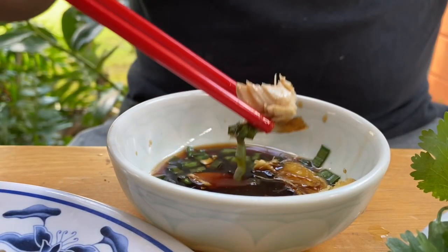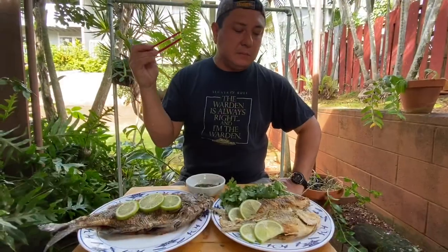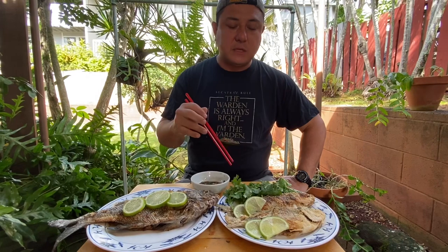This has more of a, how would you say? Almost like, because it's more of a predator, because the other one's a grazer, this is more of a predator, so it has a slightly gamier taste, but it's not overpowering. And again, the sauce just goes really, really well with it. You can't beat the freshness of the fish. Both of them taste really, really good.